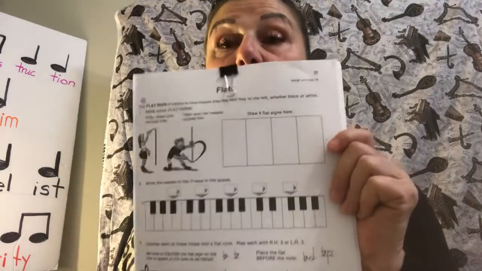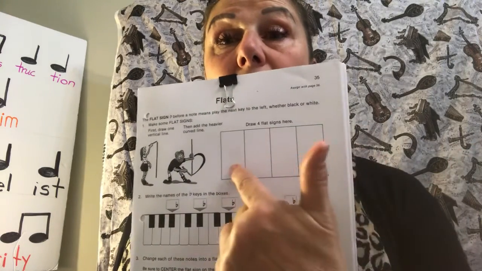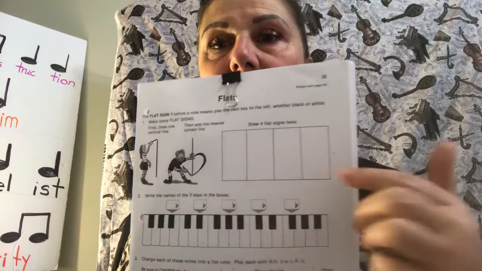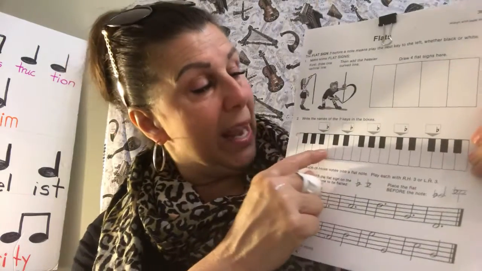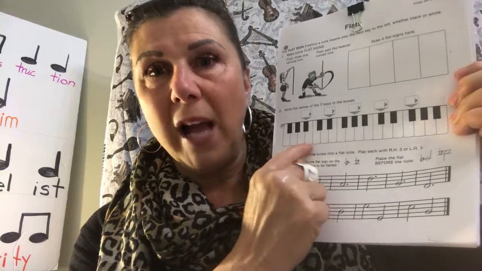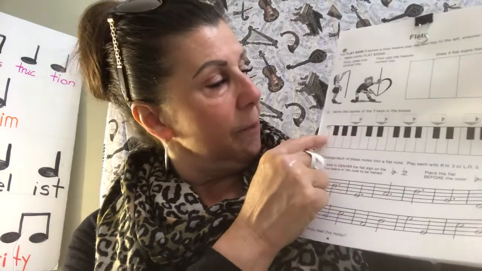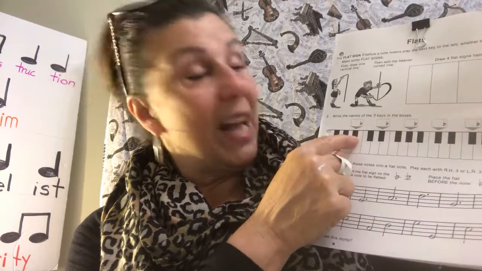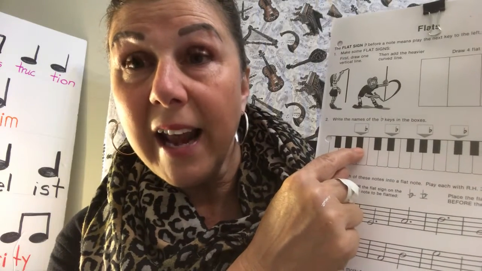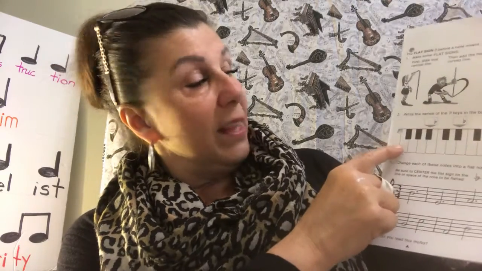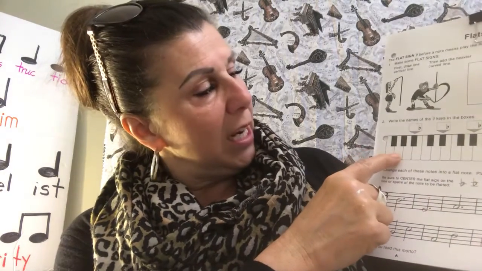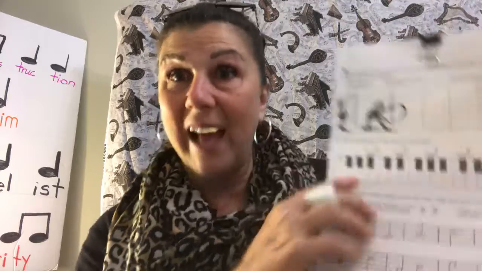So if you can take your worksheet today, all you simply have to do is fill in the 4 boxes of the flat signs. Just draw some flat signs. Then write all the names on the staff, as we did before when we did sharp signs, and then figure out what the note that has the arrow down is and how it's affected. All right. So for instance, the first one, this first note's F, G, A, B. Well, then I go down to that note. So I flatten down. So it would be B flat and so on.